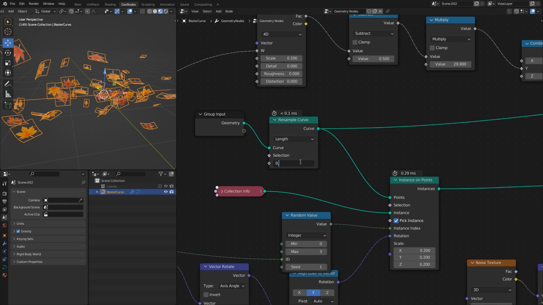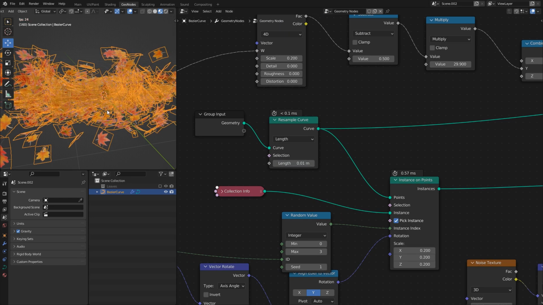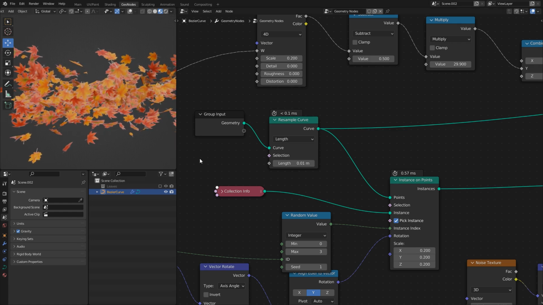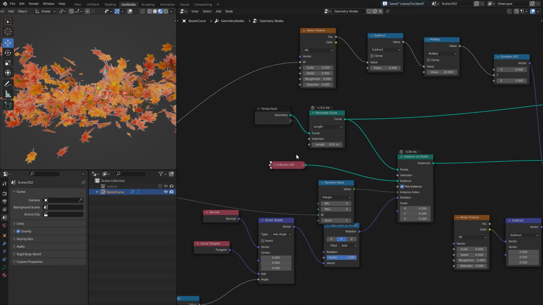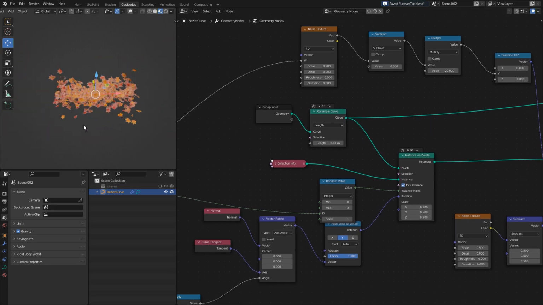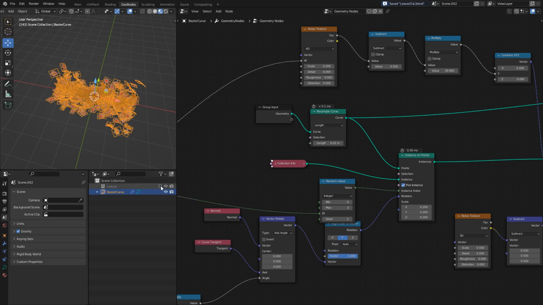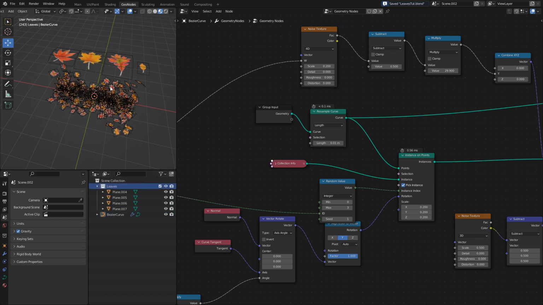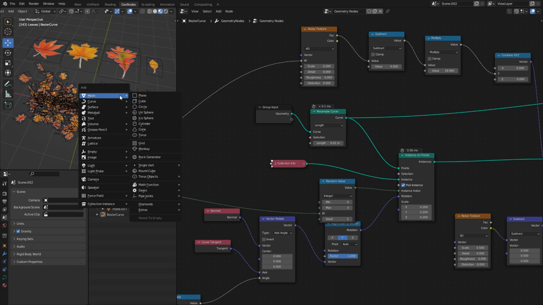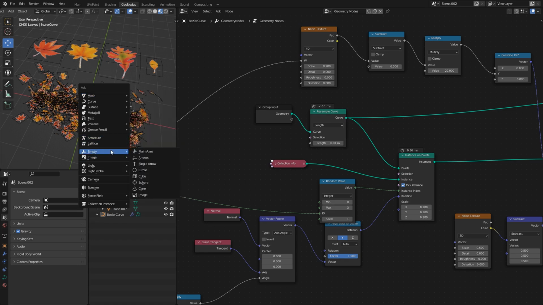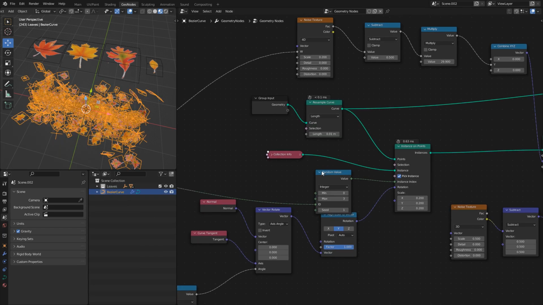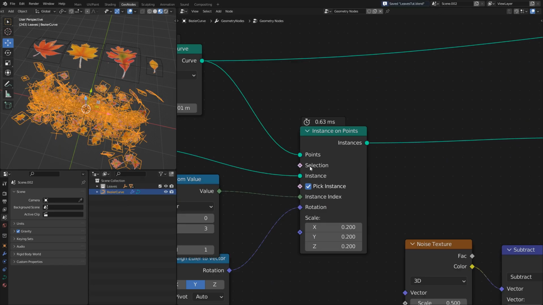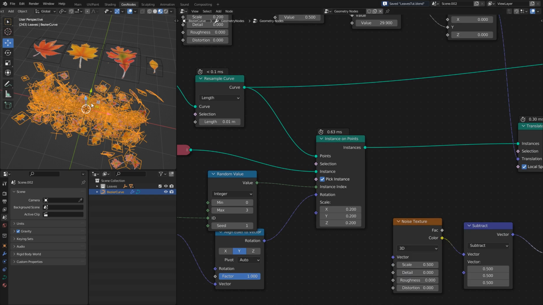So if I say something like 0.01, now things will move way smoother, but also way slower, because again I have more points. So the easiest way to do this, and I will admit this is sort of a choppy workaround, is to go into your instance collection, where it contains all the things you're instancing, and just add an empty. So the empty is sort of going to be like a dummy. See, the real issue is that I cannot just reduce the points using this selection, because then again I'd have less points, and again it would get choppy and would change the frame rate again.